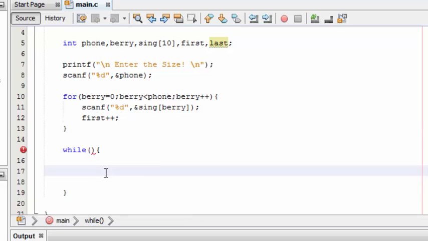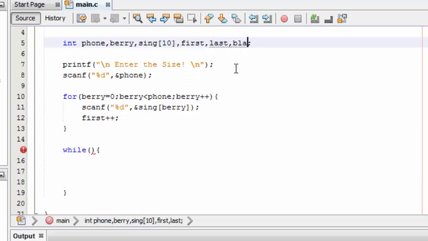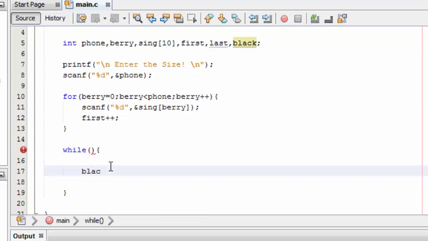Now the main thing is over in this while loop. So let's initialize a variable, black, the temporary variable, is equal to, take out the first element from the array.